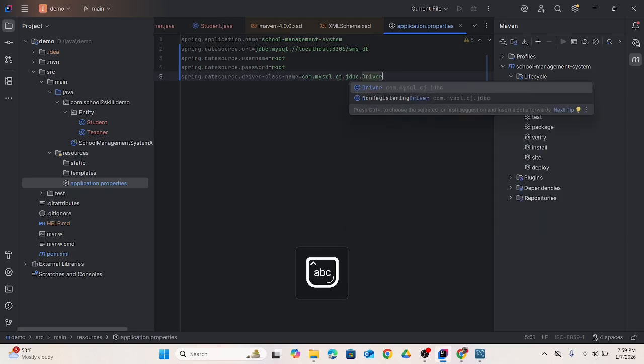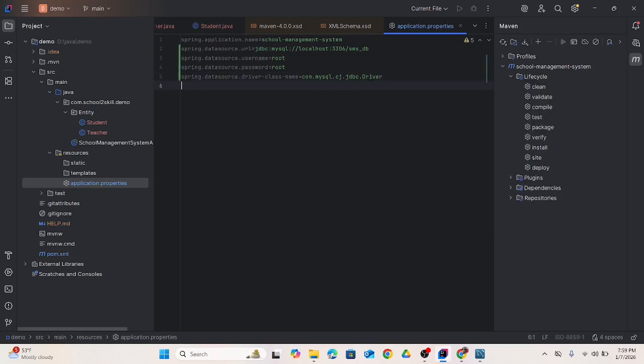You can just copy and paste this later on. And another one is JPA. We are using Hibernate, so DDL-auto equals to update. Why this update? It will make the incremental changes updated. So here we place update.